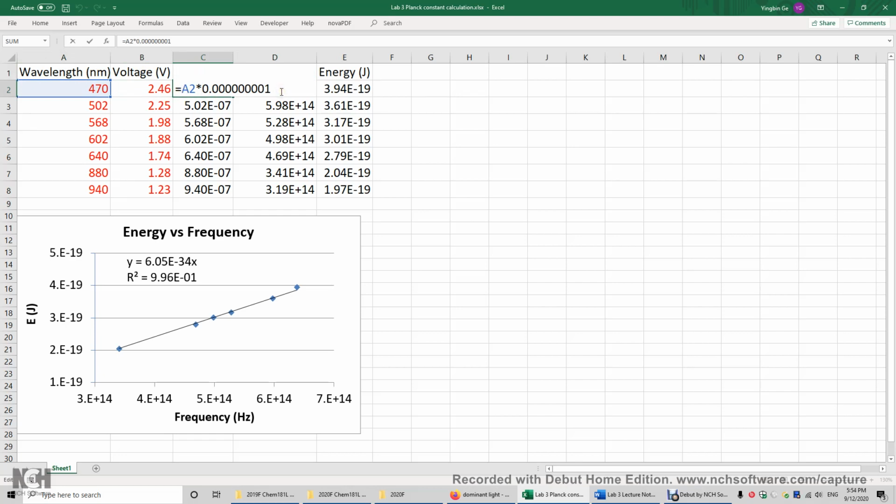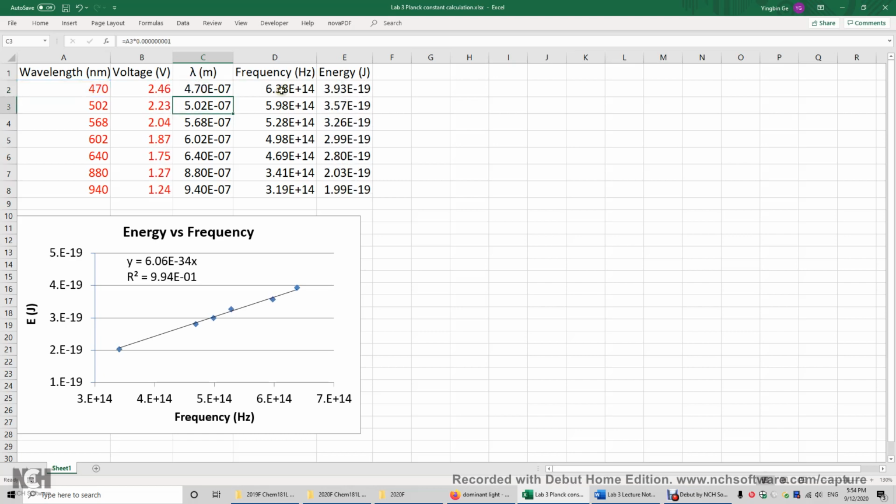If you look at this equation, I'm multiplying the wavelengths in nanometers with 1 times 10 to the power of negative 9. So you can put 0.000000001 here, or you can make your life easier. Just enter 1e minus 9.